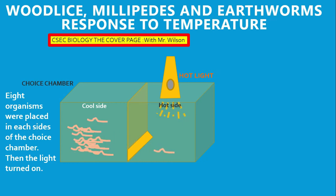The organisms on the cool side are still moving about. There are some organisms that are somewhat settled, moving very slowly, and there are others that are moving a little faster than we would expect, because they are anxious, they are not happy with something, and they are trying to find the ideal condition. But to go on the outside, definitely that is not a good idea, so they rather stay on the cool side, even though the cool side does not offer the ideal condition. However, it is much better than being on the hot side, because they have a very thin body that is made up of a whole lot of water. So you understand heat and water and evaporation and drying out, and the whole term of desiccation, the organism being dried out. So the organisms are pretty much aware of that. These are invertebrates, and they know that this high temperature is not the best thing for them. This could mean the end of them today. As such, they continue to move.